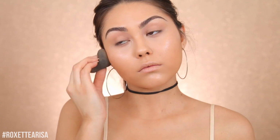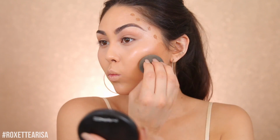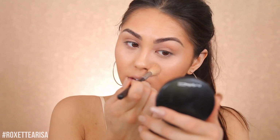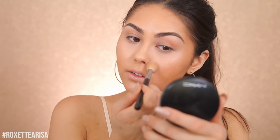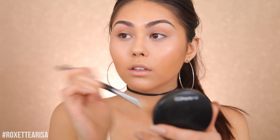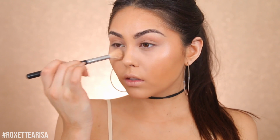So using creams is definitely going to look a lot more natural than using powders. So that's why I'm using this guy today. And then we are going to use one powder today just to set the under eye area, because my under eyes tend to crease. So I have to do this. If your eyes don't tend to crease, then you can probably skip this step, but I'm going to be using MAC Cosmetics Mineralized Skin Finish in the shade Light Plus. This is such a beautiful setting powder if you're going for a very sheer luminous finish, because it doesn't add that much cover and it just really melts into the skin.